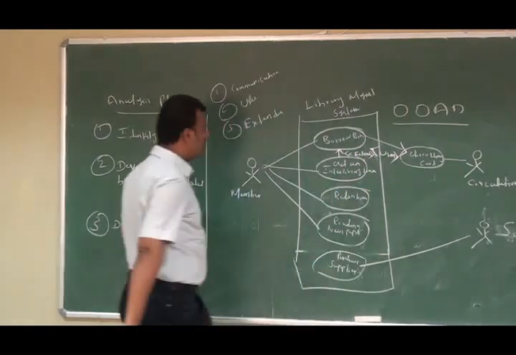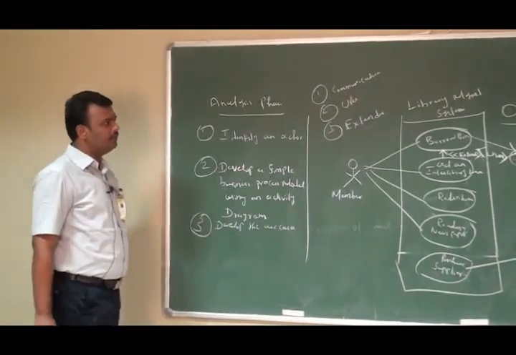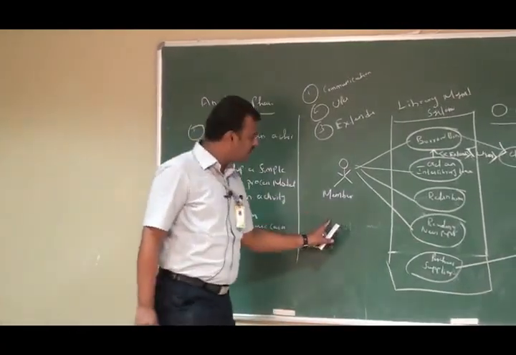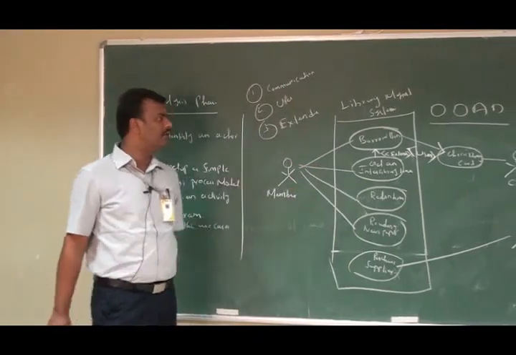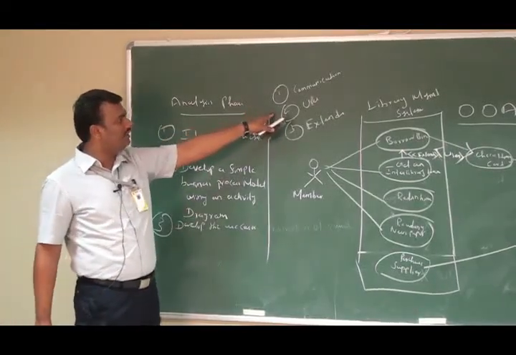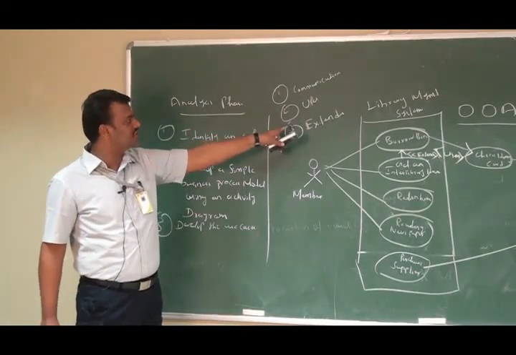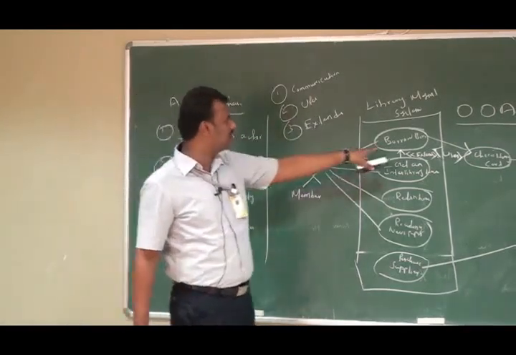What do you mean by use cases? The use case is the scenario for understanding the system's requirement. What do you mean by use case diagram? The communication between the actor and the system's use cases. That is the use case diagram. What are the three relationships that can be shown in the use case diagram? The first one is the communication relationship, uses relationship, extends relationship. What do you mean by communication? The actor communicates with the system's use cases.